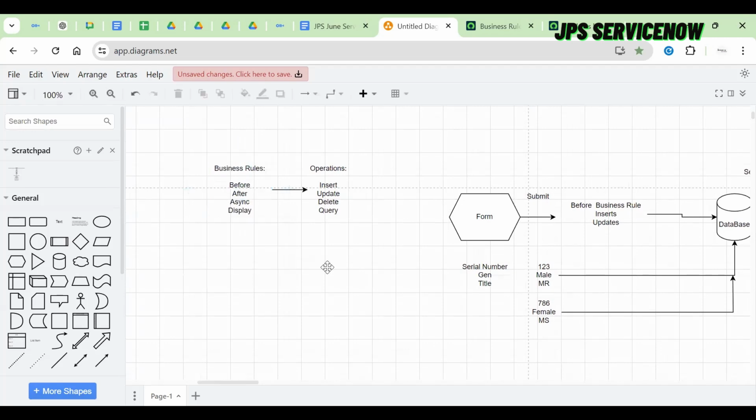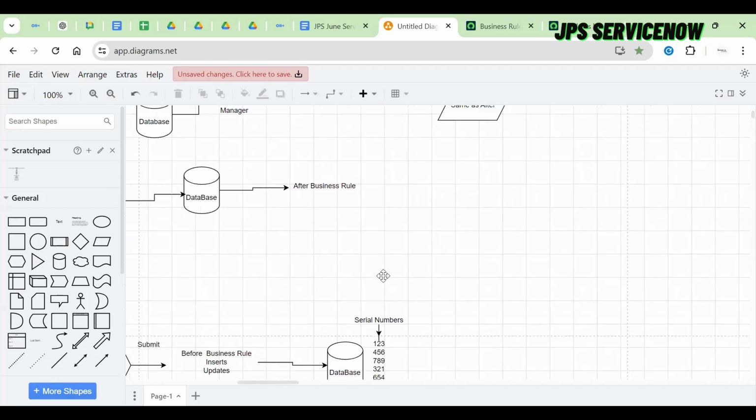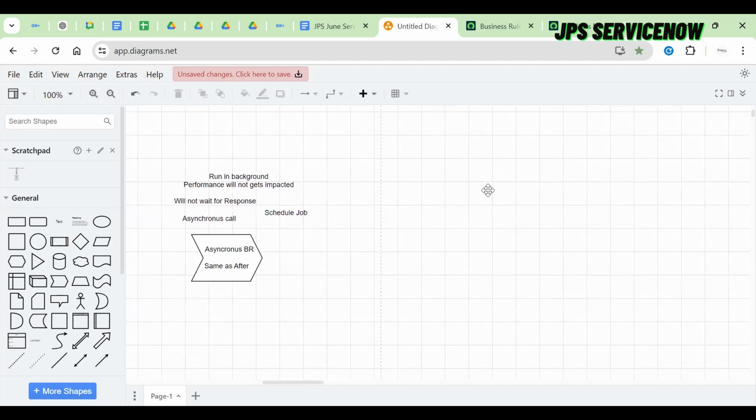Display business rule is nothing but, if I want to send, so basically we are having client and server, right? So this is another client. Let's take this is my form, or we can call it a client.